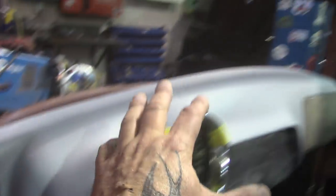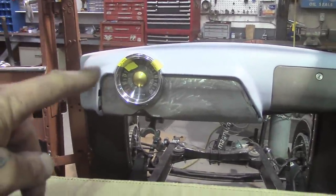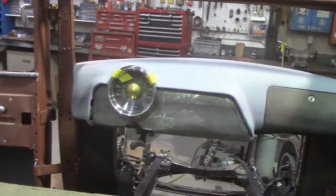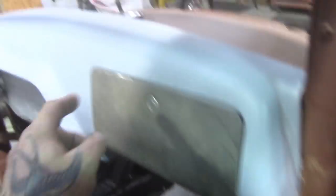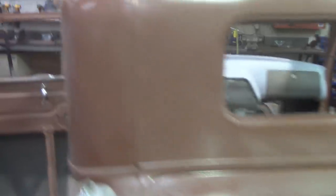The dash is done up in this area for welding. I left the bottom because I don't know where I'm going yet. Now it's just sort of hanging in place — I've got the bolts in but they're not super tight. I put it on the original cross rail, and I tried to keep the curvature the same on either side. That's the only real part left of the original Model A. The dash is bolted on this corner, the far corner, and through the center using the original existing holes.